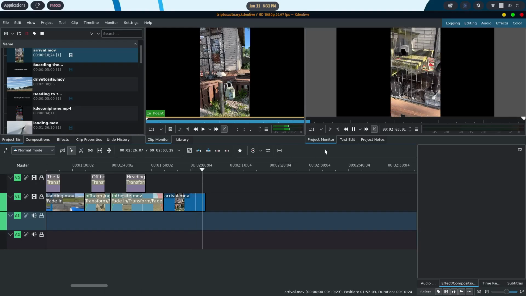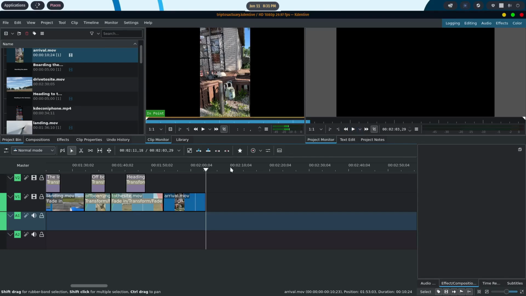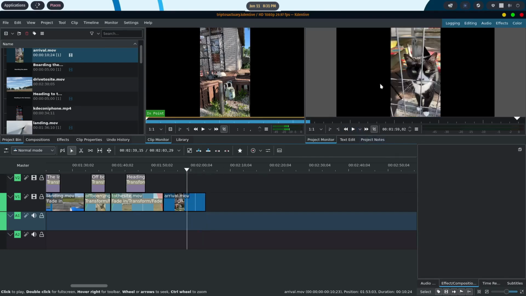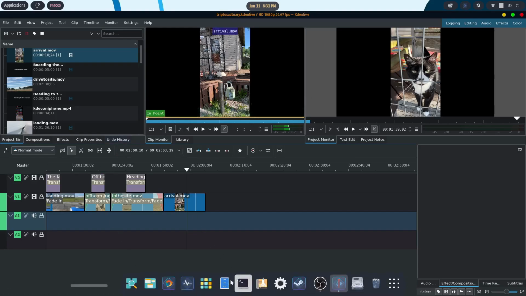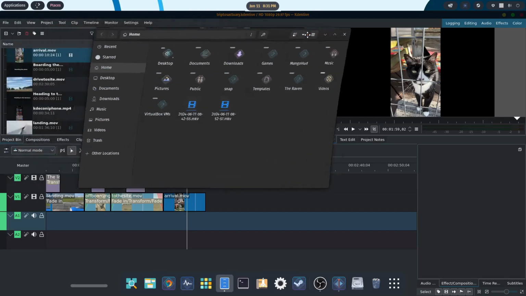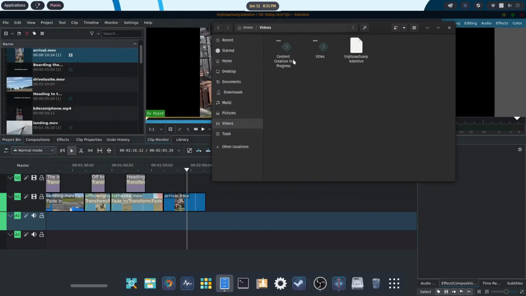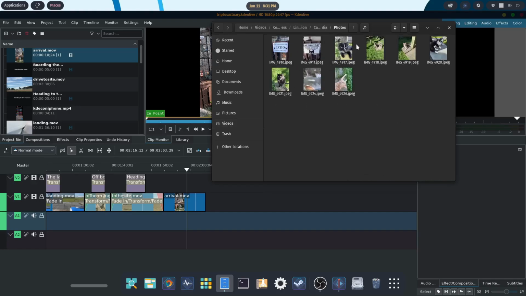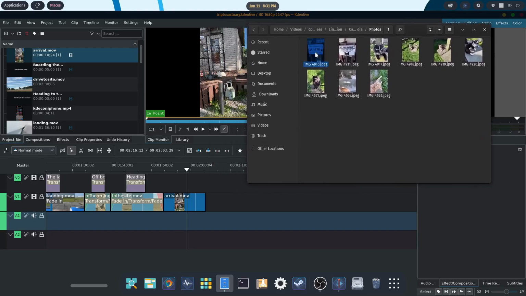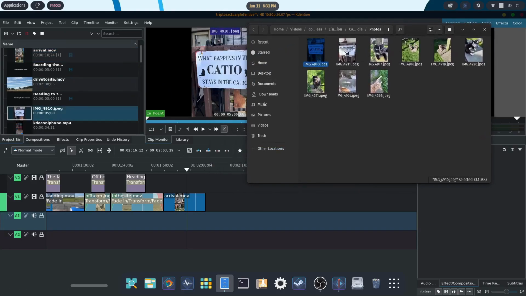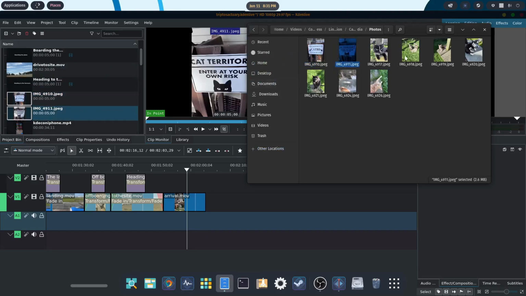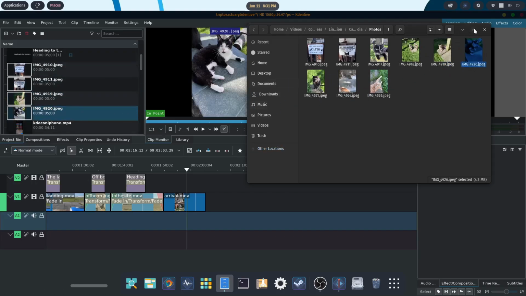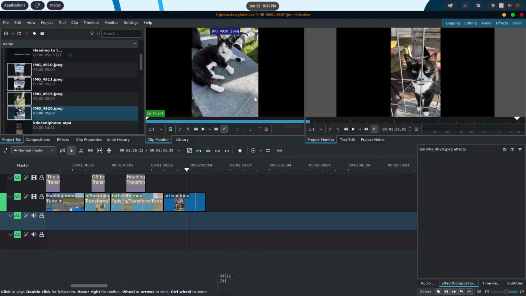I don't think we're going to be able to zoom this in any way. So what can we do to dress this up? I have an idea. We'll go back to our directory, come down to videos, content creation in progress, captured media, go to photos. Let's throw a couple of photos in here. Let's grab this one and this one, and we'll go ahead and minimize our directory.